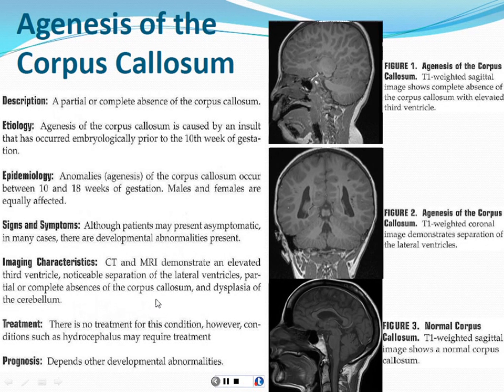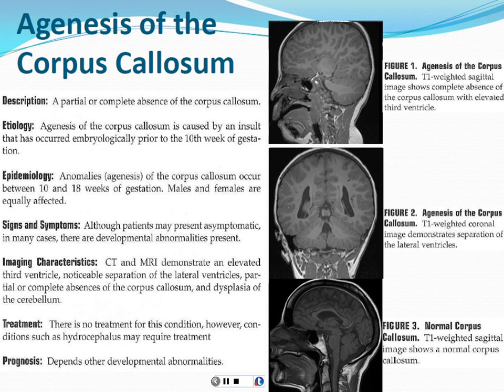Sometimes they detect this even on ultrasound before the baby's born, or on ultrasound after the baby's born. You can do an ultrasound through the soft spot on the head and detect it this way. They'll ask for MRI to further characterize it and look for any other anomalies. It can present with other anomalies of the way that the gray and white matter separates that can predispose patients to seizures and things like that.